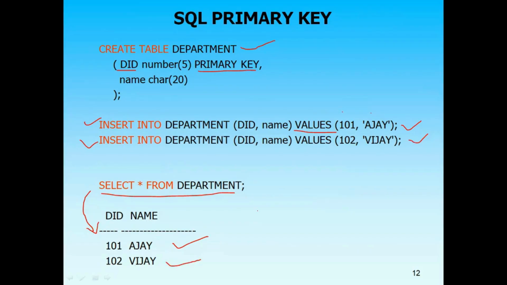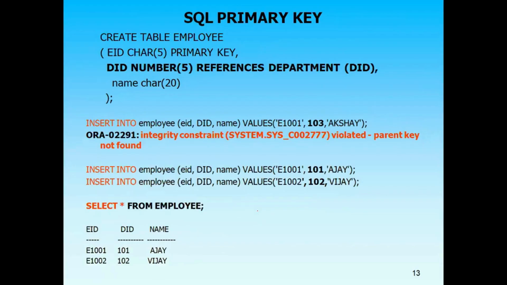Now see what will happen here because of the foreign key constraint. My employee table is the child table. Now I want to create this department ID as a foreign key in the employee table, right? So this data type is the same as the department table's data type field. Then references, and department is my parent table. The ID is the field name in my parent table, right? So we have created department ID as a foreign key by referring to the department ID field of the department table. This is the column level syntax. I hope you are clear with this.